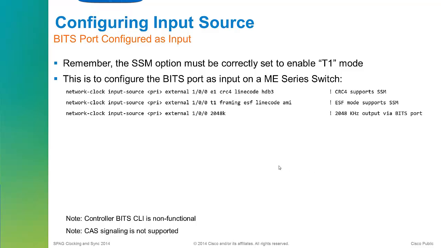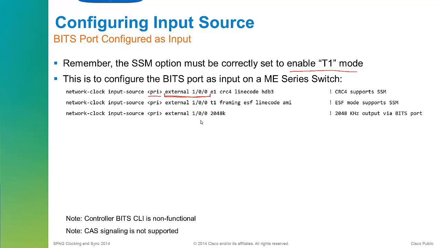Going to the ME series switch, I put this in for like the third time. If you want to see the T1 CLI, you need to set SSM bits properly. And again, with network clock input priority, I said, say, 10. The other slight change here is that the bits port on ME series switches is known as external 100. So it's external 000 on the 901. It's R0 or R1 on the 903 or 902. It's R0, and then on this one it is external 100. But again, the same CLI. It's really the only slight wrinkle is the name of the port.